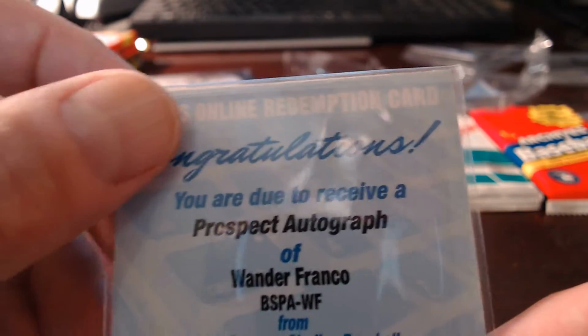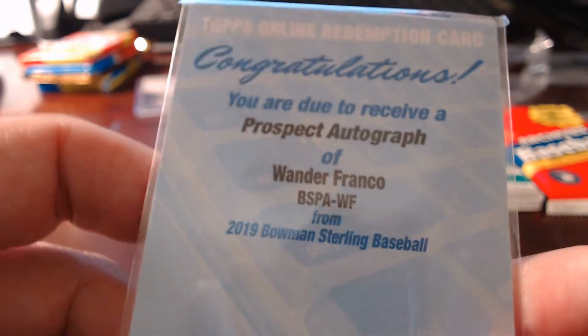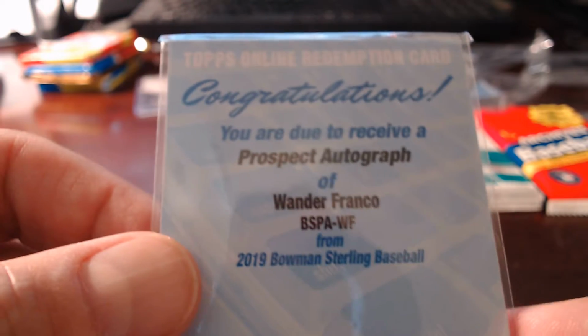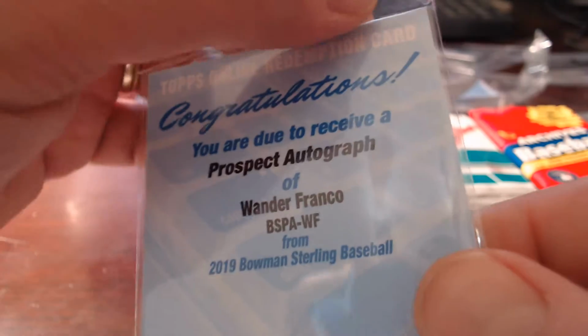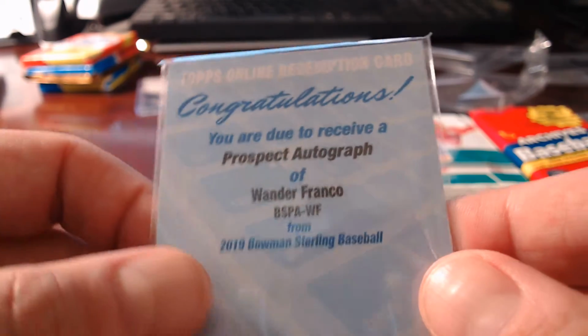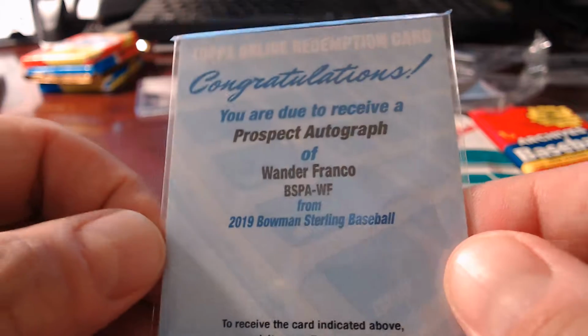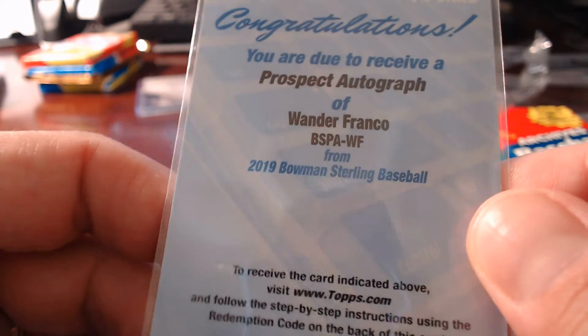A lot of people like to sell the redemptions as a redemption and just let the new person take it. I'm more in the camp of just getting the card, maybe getting it graded if it's solid enough looking that it can grade high, and then if I ever sell it, sell it as a graded Beckett card. So maybe get a 9.5 Beckett or something on it.